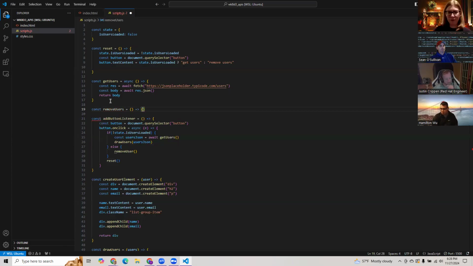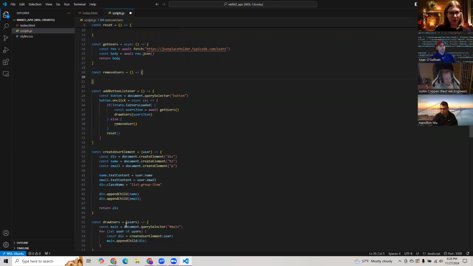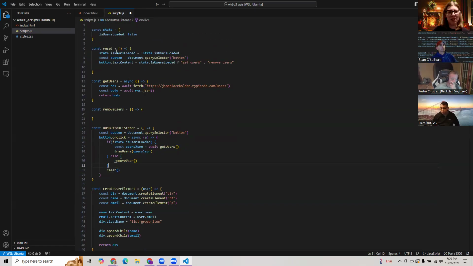Well, this function, we're setting it back to false in this event listener, because it's going to perform this if else statement. And then after it performs those, it's going to do that reset, which flips it to the other, true or false. So after we have the users drawn on there, when that runs, it'll come to the reset, which will look at that state, which is false, and flip it to true.